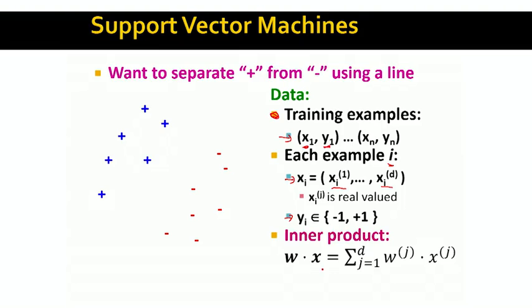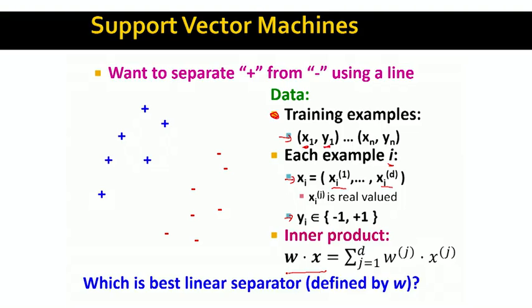Then, as we said before, the way we will do our classification, we will take this weight vector w and do a product with the feature vector x to make the classification. So now the question is, what is the best line in this case that separates out pluses from minuses? And the line, as we will demonstrate later, is actually defined by the weight vector w. For example, in this small case that I have here, there are many possible lines that separate pluses and minuses. So the question is, which among these three different lines is the best one?